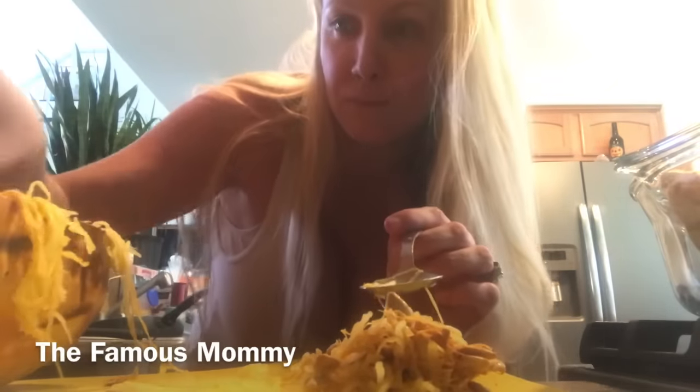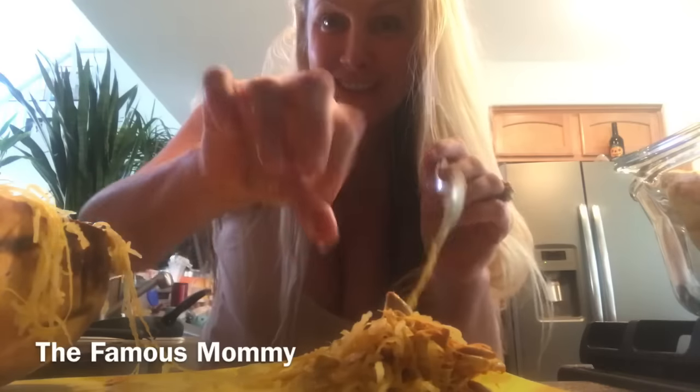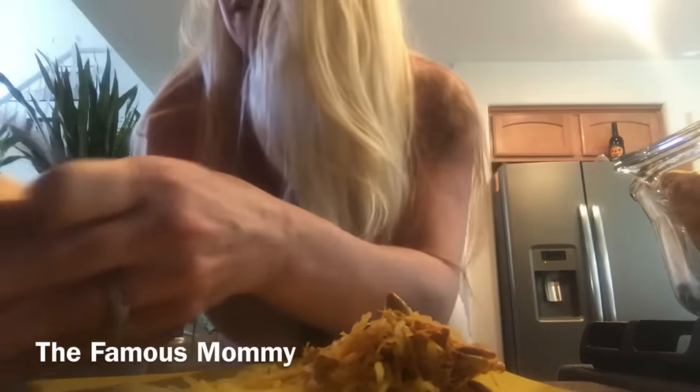Always wash your hands before preparing food, which I do. Even if you're in your own home, it's just the right thing to do to wash those hands, okay? So, especially when you're taking care of little ones, you want to make sure that your hands are clean, okay?